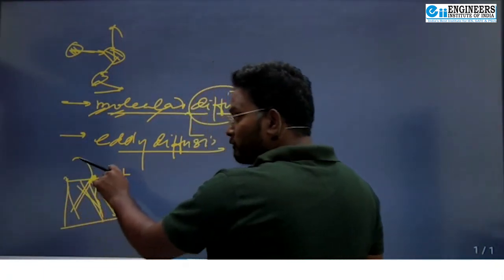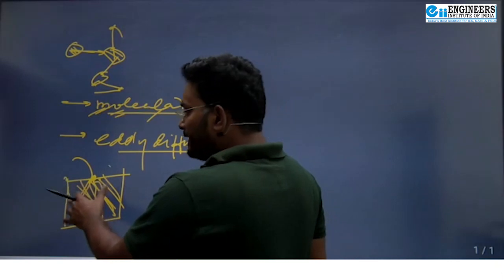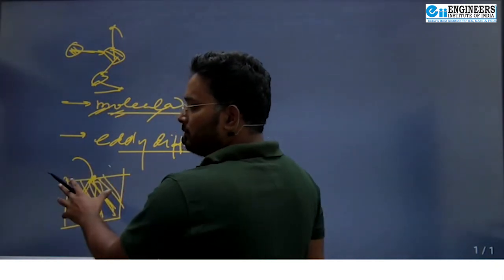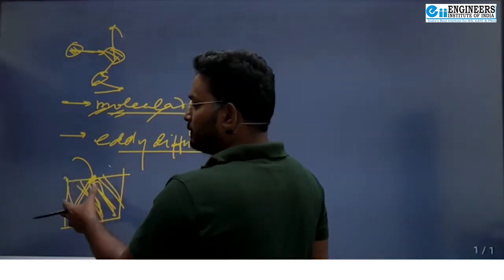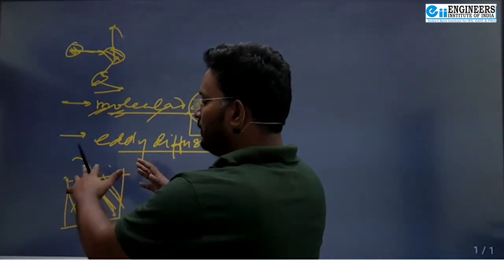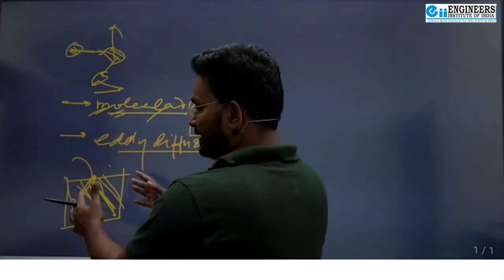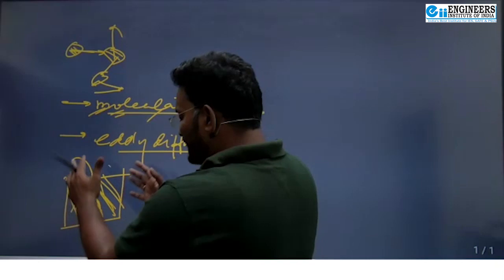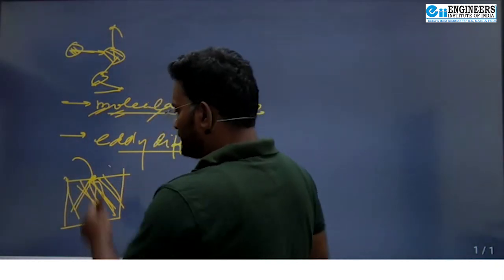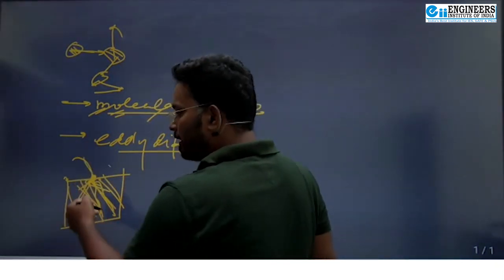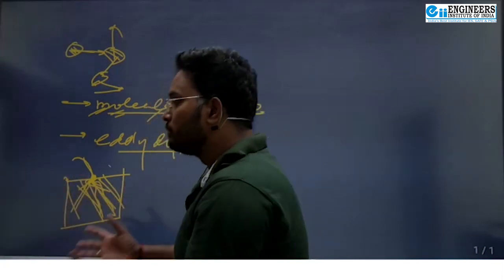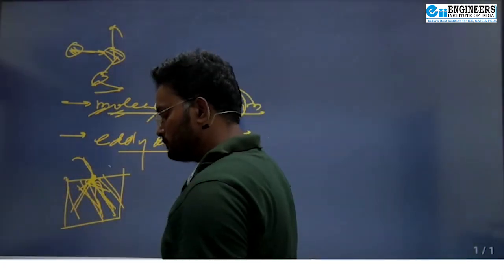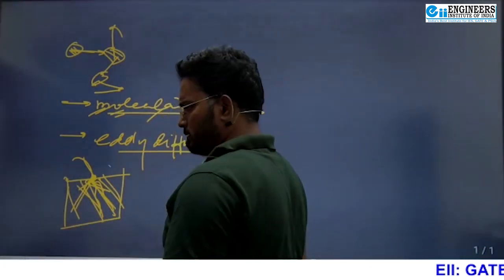And why is it a microscopic movement? Because you will not see any movement of the molecules with the naked eye. At the microscopic level, it seems stagnant. Yes or no? Like when you drop ink, the ink will diffuse everywhere, and it will take sufficient time to equalize the concentration throughout. It is a very slow process.